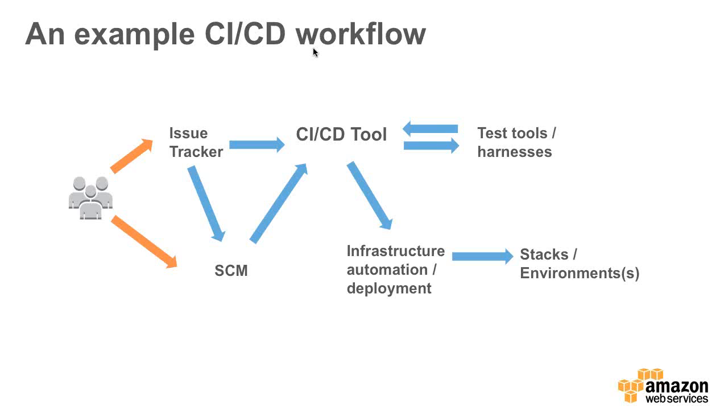But where it really gets interesting is when we start calling out to other systems to do things like automated tests. So today we'll be talking about ways of automating test harnesses. And then we'll also, of course, be talking about the value that a lot of the automation tools on top of AWS bring around deployment. The end result is that we have a new stack, or a new environment, or a new version of our application deployed in a completely automated fashion.